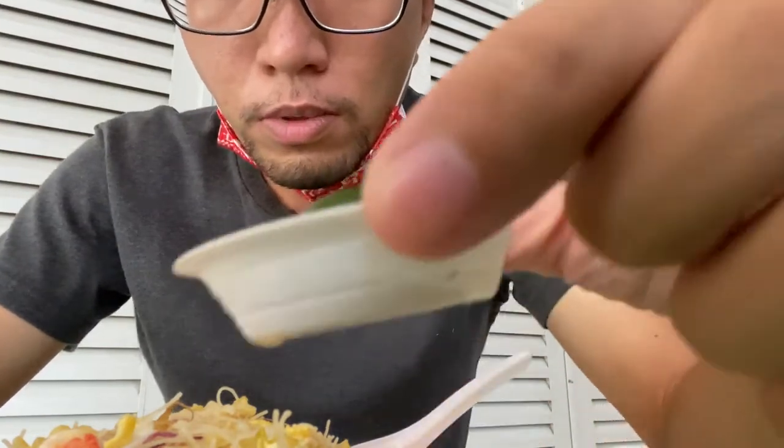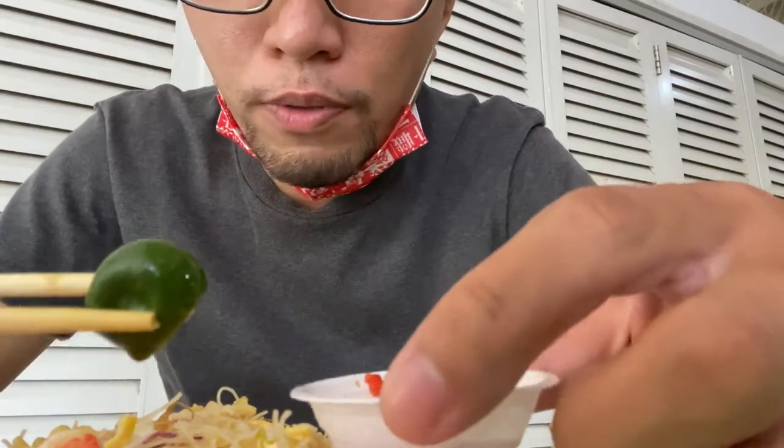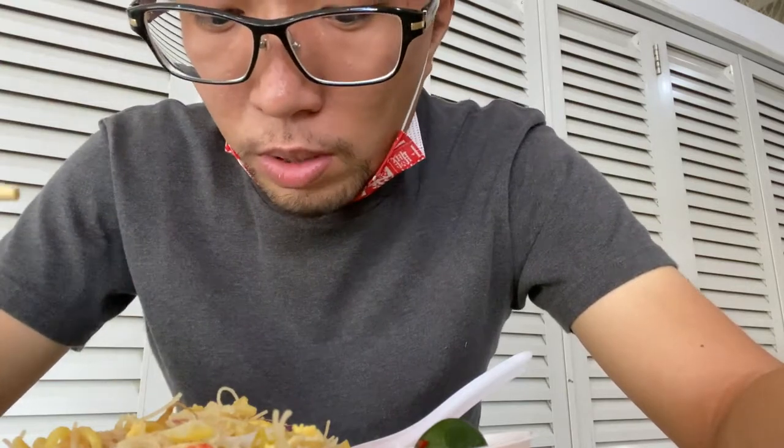So I just ordered Hokkien mee, and it comes with chili and lime. Normally Hokkien mee is added with seafood, therefore they will give you lime to help out with the taste. And in Hokkien mee, you normally have prawn, squid, fried eggs, beehoon, and meat. So depending on the store, some of the stores don't include some of those things. Like there's also some stores that use fish cake. So it all depends on how they want to add their things and how they want to cook it.